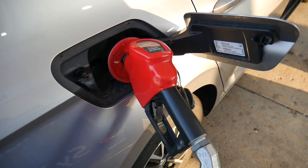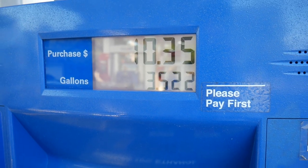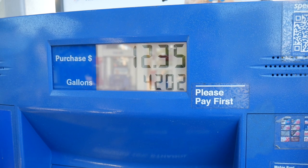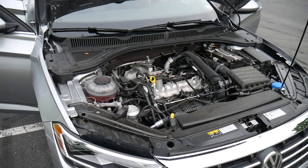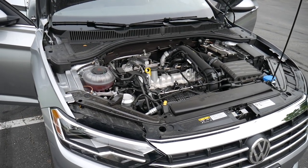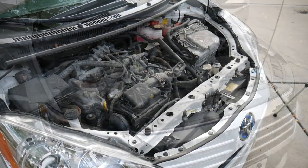Your fuel tank is 13.2 gallons, and if you're near me in the Chicago suburbs in the middle of September 2019, that means you can fill this thing up for about 40 bucks because gas right now is about $3.02 a gallon. Just a quick side note — I love it when I get new vehicles like this because the engine looks so clean.